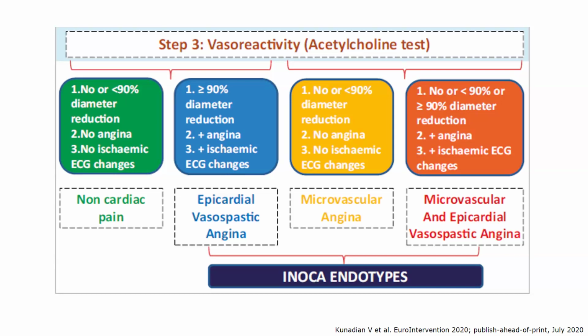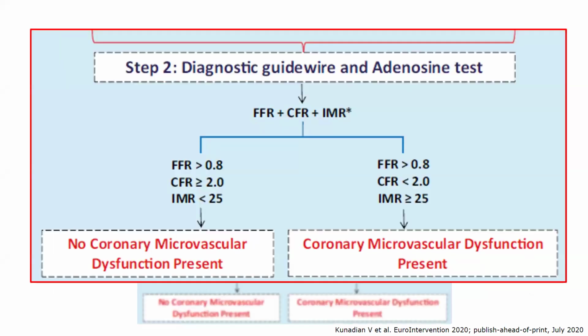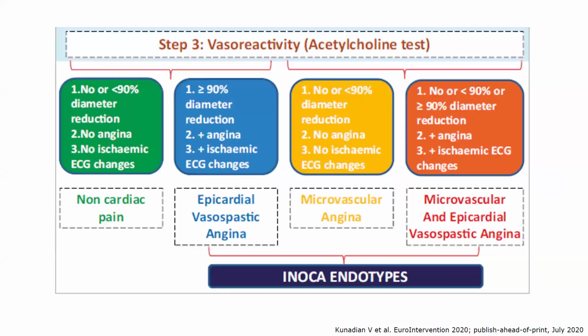Something that I don't understand here, Sylvia. How can you diagnose microvascular angina if the patient is asymptomatic? We can diagnose it based on the adenosine test, for example. But by the name, if one is asymptomatic, one cannot have angina. So microvascular ischemia, we could call it. Microvascular ischemia, that's right. I agree with you. That's right.